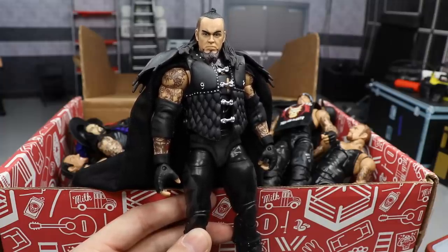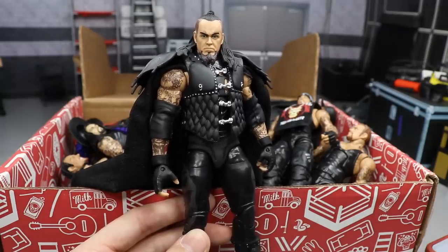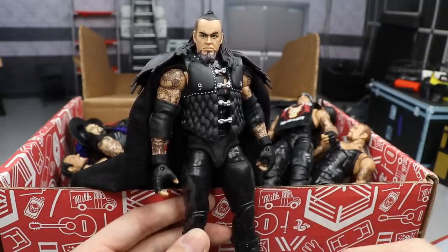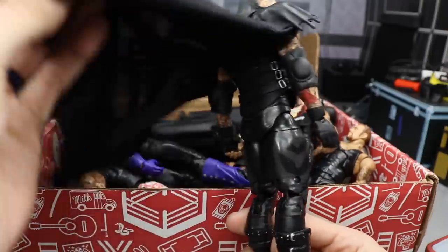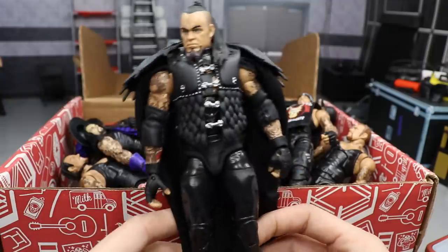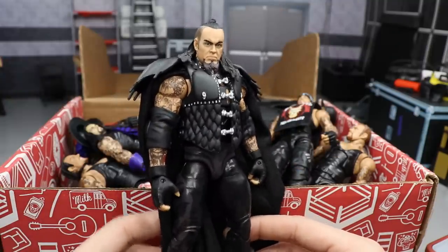This is actually the reason I used this Undertaker in my MBT Royal Rumble — the one uploaded around the time of the Royal Rumble where Goldberg farted in Jason Jordan's face. If you missed that, go check it out. It's an action figure match, not pick-fed style, and I wanted to use this one especially with the entrance gear on there. It's a beautiful figure.